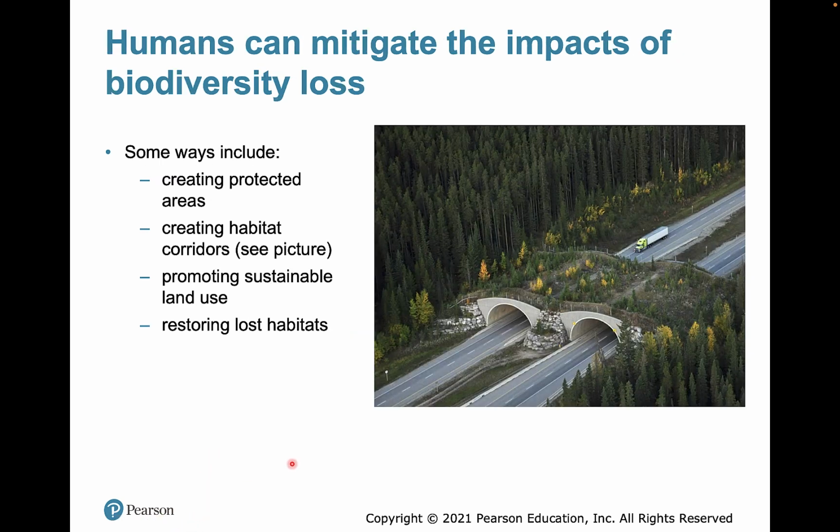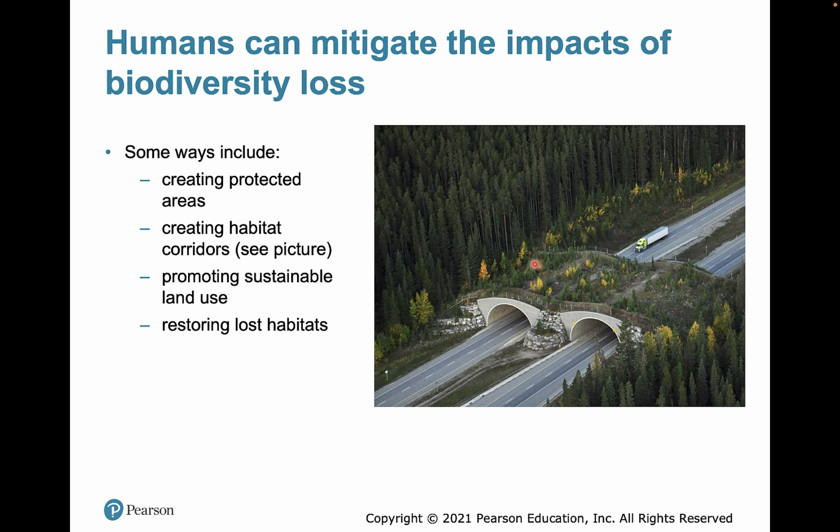So what can we do? What's a solution? We can create protected areas. So you can create preserves based on the organism you're trying to save. Do you make a big single preserve like the Serengeti, or do you make a bunch of little preserves based on what you're trying to save? If it's a K-selected species, you're going to want a bigger area of land. R-selected species, you don't have to be quite as nitpicky.